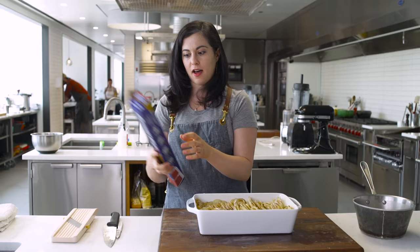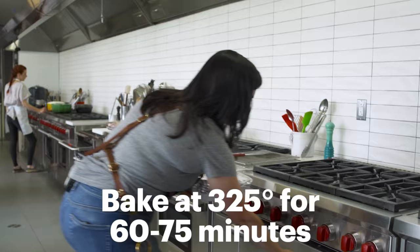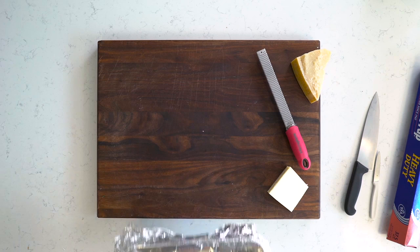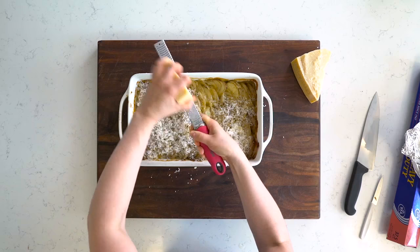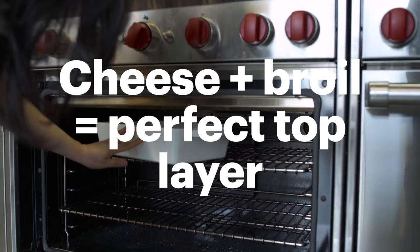I cover this really tightly with aluminum foil. My oven is preheated to 325°F — I don't want the cream to get too hot or over-reduced because then it can break. Once the gratin has cooled a little bit, I sprinkle it with three ounces of finely grated gruyere and then an ounce of finely grated parm. Then it goes under the broiler for five to ten minutes until the entire top is bubbling, brown, and crispy all over.